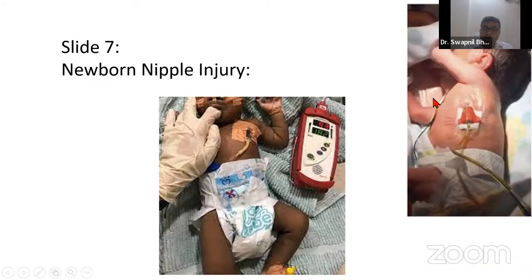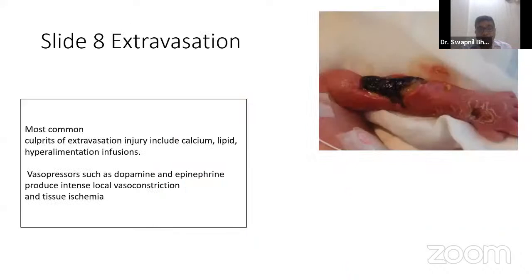See, the nipple area is not covered at all, and the dressing has been well applied. It is transparent, and you can identify erythema or any kind of issues associated with it. Now, all of us have seen such extravasation injuries in our residencies, these dreaded complications which can happen, and this produces long-term scars for the babies. Muscle injury and bone injury can happen with this.